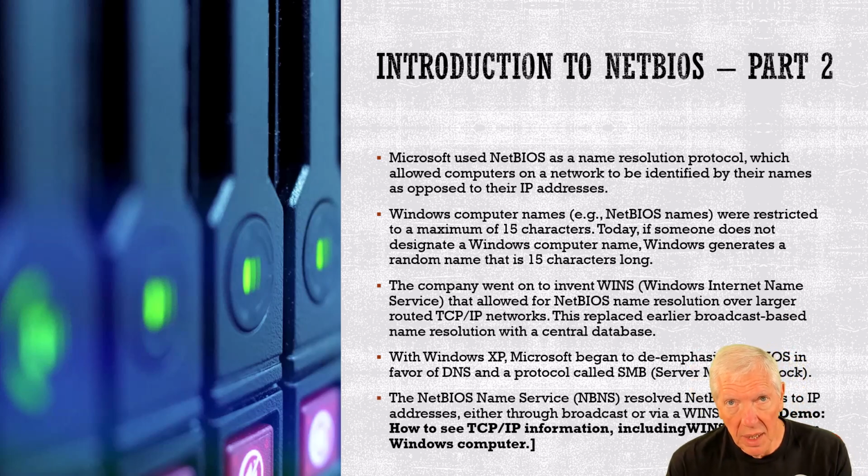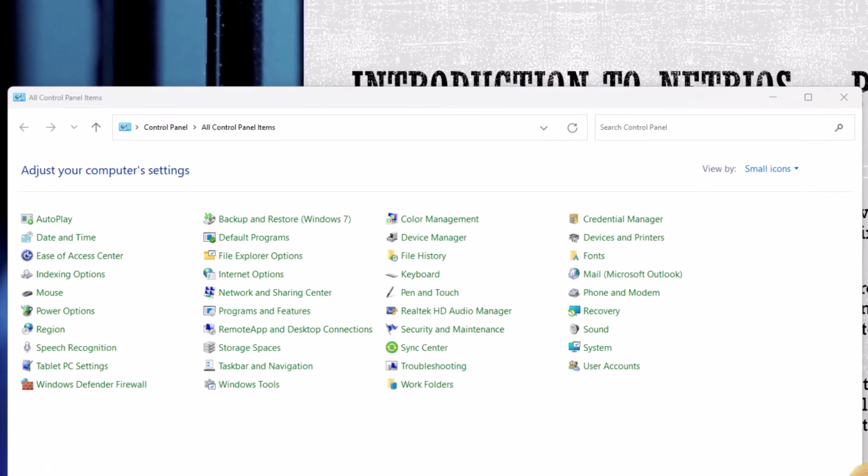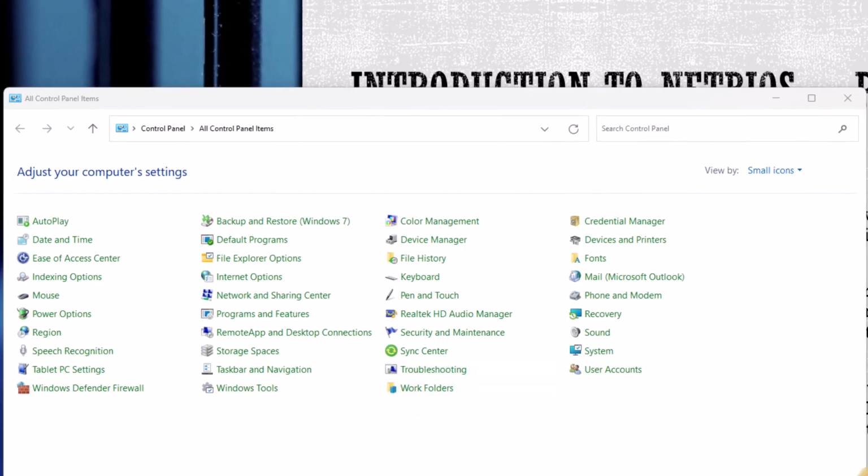What I'm going to do is click my magnifying tool. I'm going to bring up Control Panel because that's the best way for you to see what's happening on a Windows network. Okay, here's Control Panel. All you have to do is go to the magnifier tool, look for Control Panel. It'll show it to you. What I would do is I would pin this to your taskbar. As an administrator, this is going to be super useful to you.